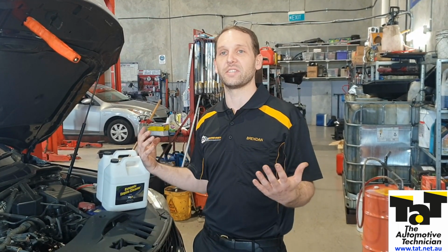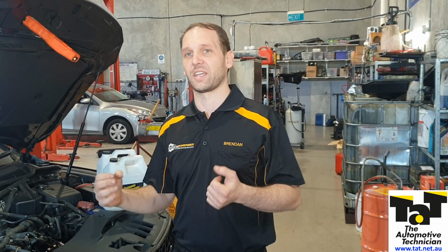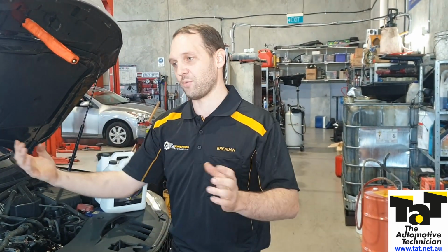So this Toyota Aurion has been to the dealer and they've said it needs a new engine. It blows white smoke intermittently, right? It has 120,000 kilometers on it. They've asked us for a second opinion. We've looked through the service history. It was all good up to 70,000, then they lapse. And this thing's gone about 40,000 Ks since the last service. Had one in there, but went quite a while without an oil change.